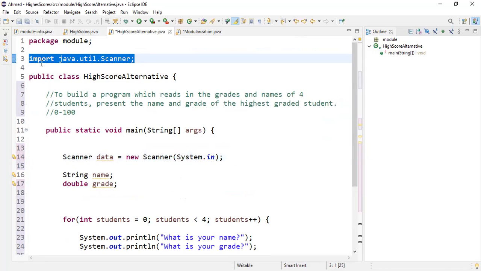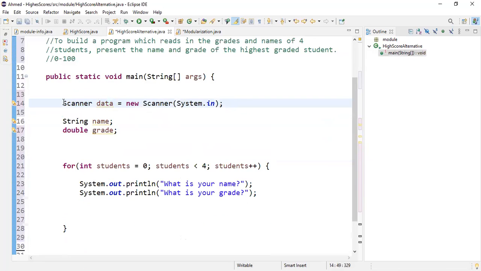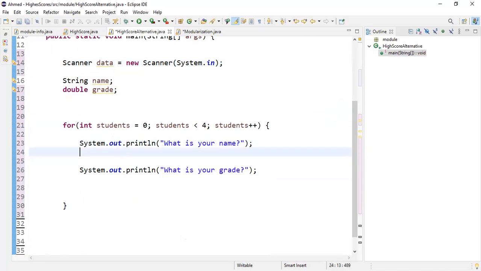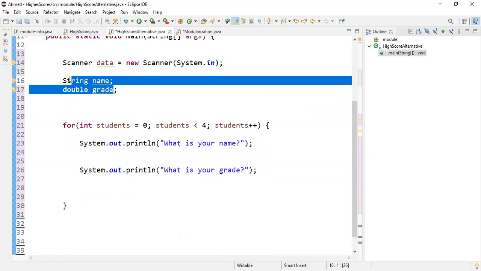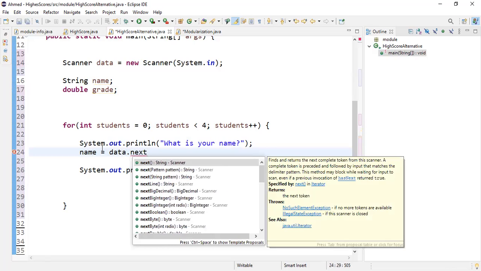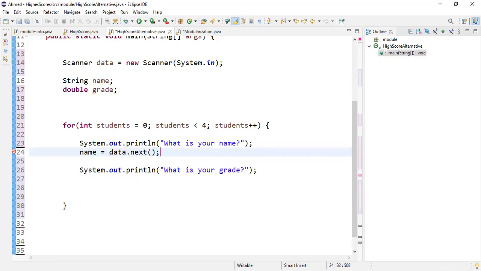And so the import statement just allows me to import from the scanner class and make an instantiation of the scanner object. Now that I have the scanner ready, I can initialize these variables to the scanner. I can say that name will equal scanner dot next, which will essentially just take in 1 word.